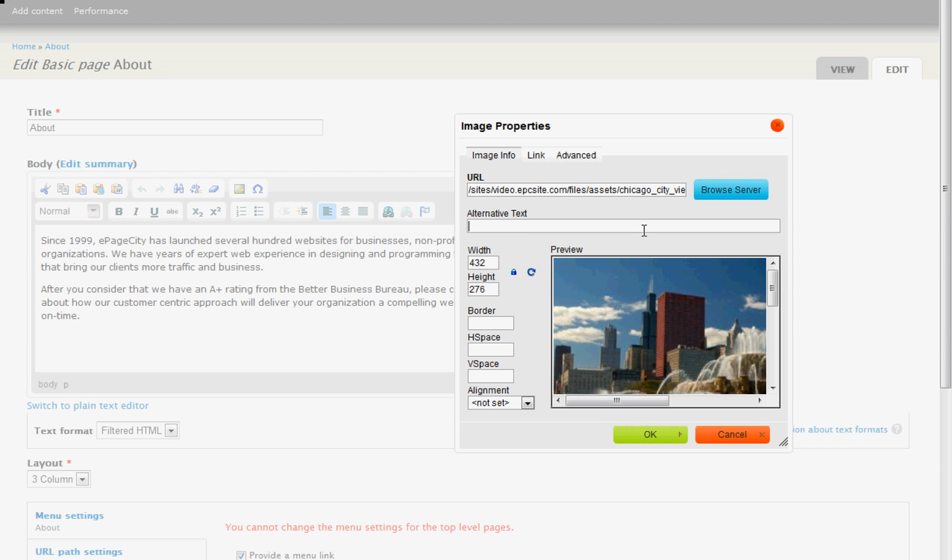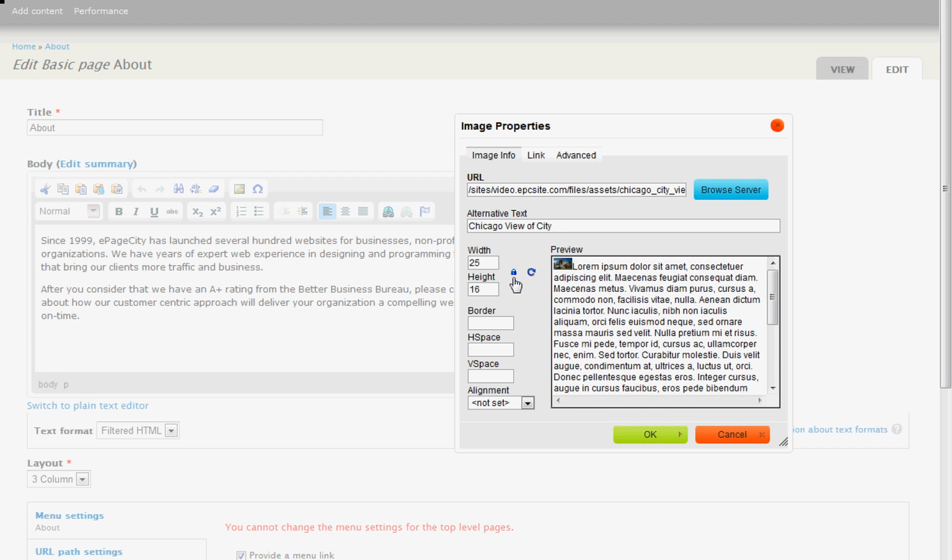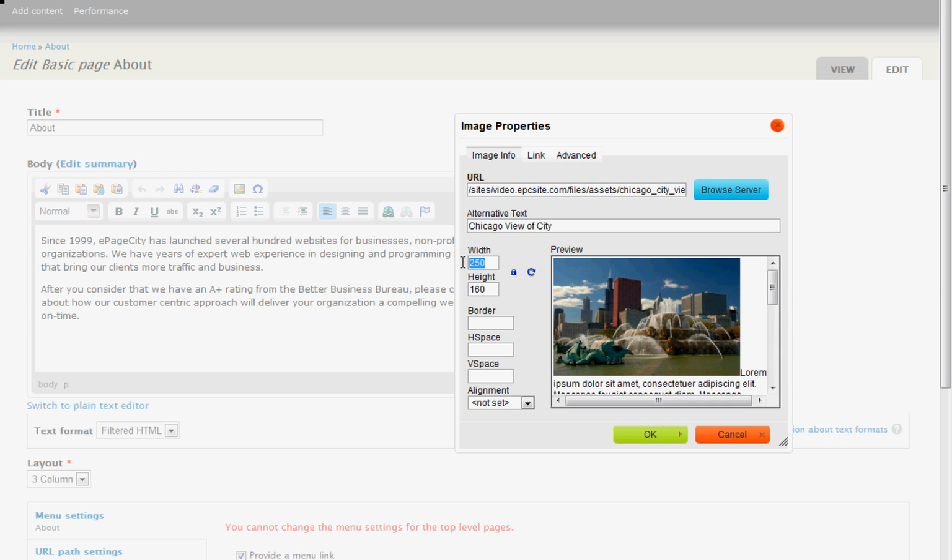So you can be pretty literal here. Whatever you'd like to put. Width and height ratio. So in the Asset Manager, when you change the width and height, it does change it permanently. Whereas this width and height ratio will simply thumbnail the image on how it will appear on this particular page. So it only changes the size of the image how it appears here, not in the Asset Manager. So I can select my desired size, and you will notice again when I type in one ratio, it does auto ratio the other.